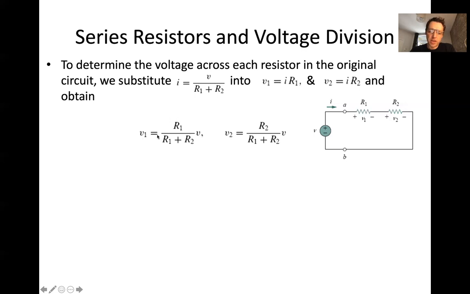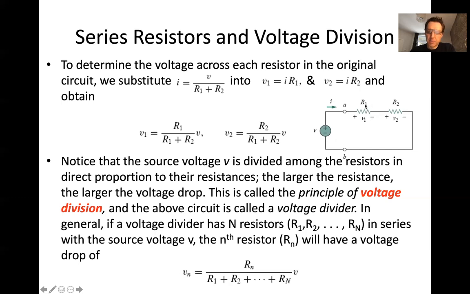And so what's important to note and to understand is that these fractions here are always going to be between 0 and 1. So why is that? As I said last class, the resistance is always positive. It cannot be negative. It can be 0, but it can never be negative. And so if you have two numbers and you divide one of the numbers by the sum of the two, you will always get a number that's bigger than 0 and less than 1. Right? So basically what you're doing here is splitting up this voltage into two parts. And the bigger the resistance, the bigger the part.